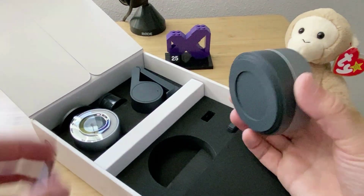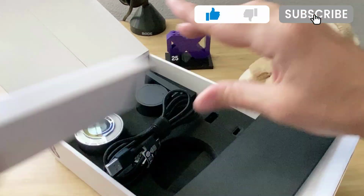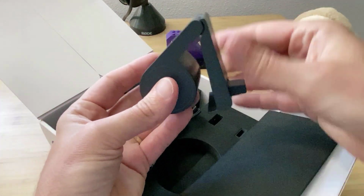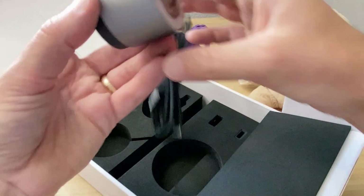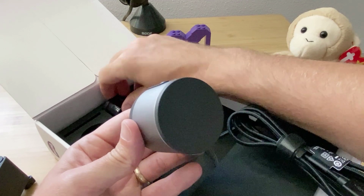Now, one thing that you will need is a USB port on your computer to put it in, which I'm always short on. You also get a really nice dock. This is what you're going to put the camera on. It's really, really hefty and really, really secure, so that is not going to move if you rotate the camera. Now here you get a nice long braided USB cable, and you get some buttons on top, and it's really nice. And you get this little webcam cover as well.